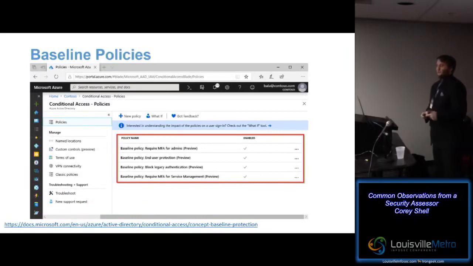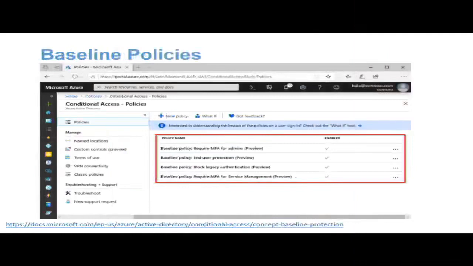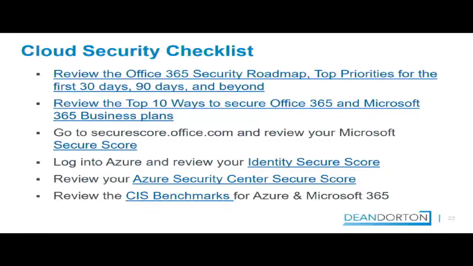However, Microsoft does throw you a bone every now and then. These are baseline policies. So these are policies that are available to every Azure tenant regardless of your licensing. So it doesn't matter if you're just using Azure Basic. The downside to these baseline policies is they're not really customizable as much as the Azure Premium conditional access policies are. These are basically on or off. So you can't make exceptions. But they are there. They're currently in preview. Hopefully, whenever these are no longer in preview status, they will allow for exceptions. I can take questions at the end.